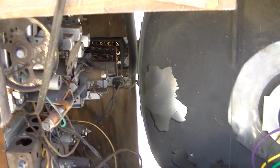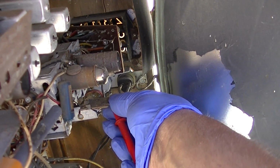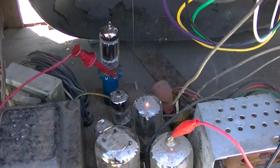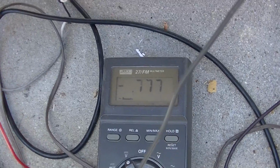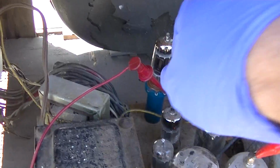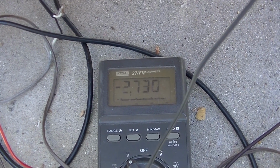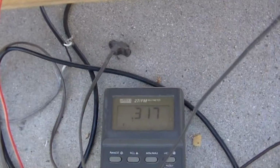Sounds like the tuner's working in this thing. Yeah, I would say that the front end is working. We just need to get some deflection here. So we have about -1 volt on the grid. I'm going to yank the oscillator out. We'll see what that does. Goes to -3 volts. Just kind of interesting. Still nothing out of the speaker.